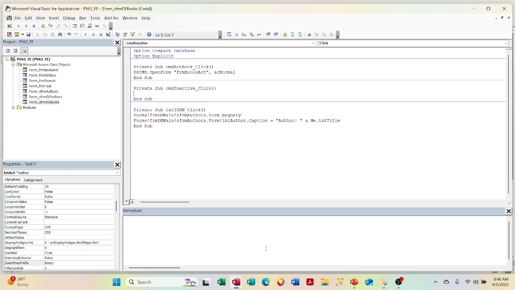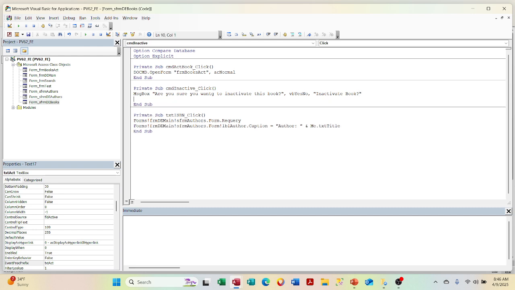First thing we need to do is give our message box: are you sure you want to inactivate this book? vbYesNo, comma, and then Inactivate Book, and hit enter.